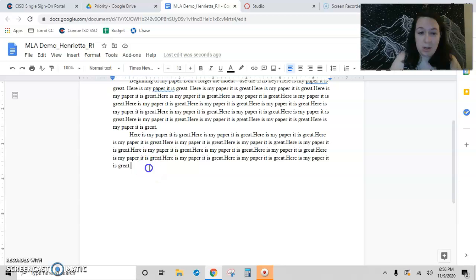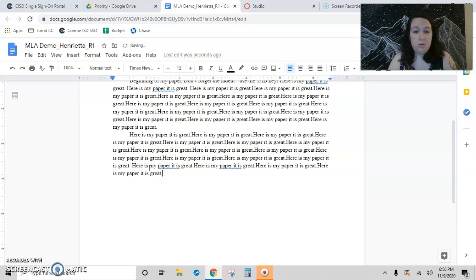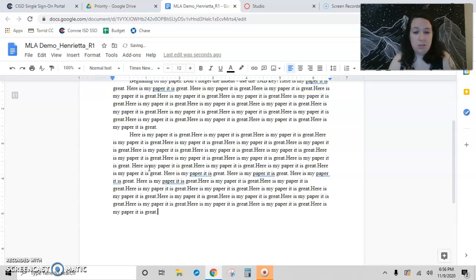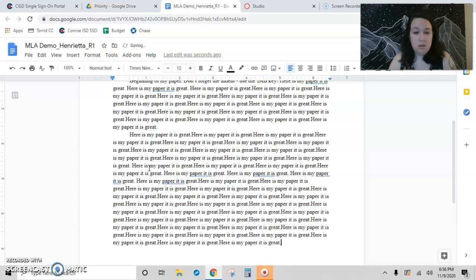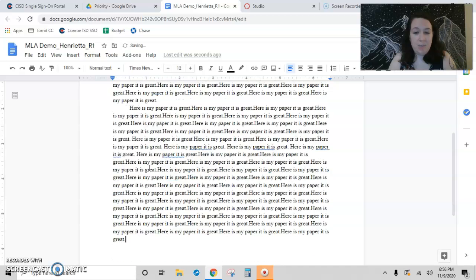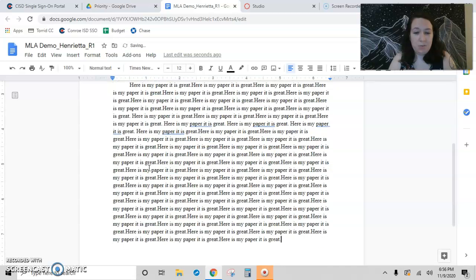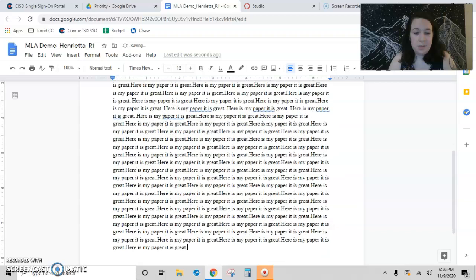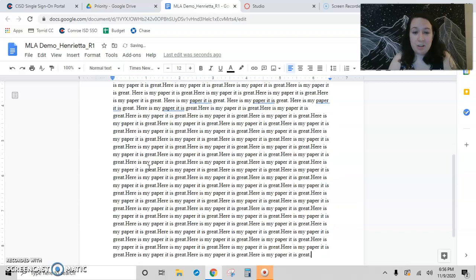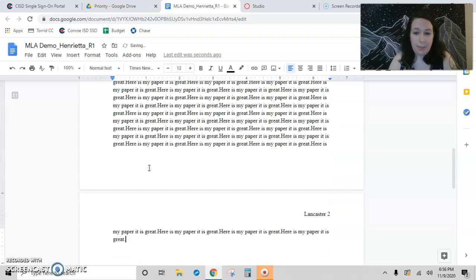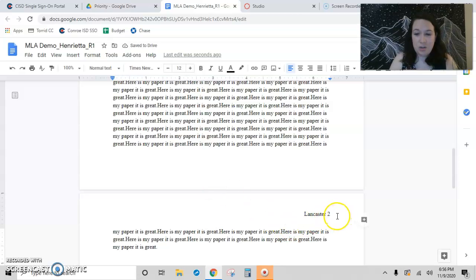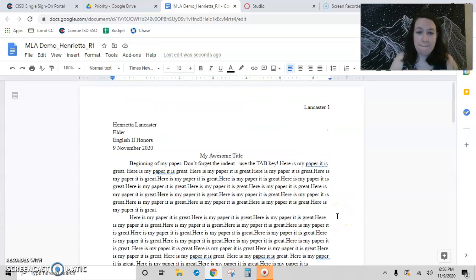Now, if your paper goes on to multiple pages, it will automatically change that page number for you. See how it did Lancaster 2 automatically? It'll continue to do that.